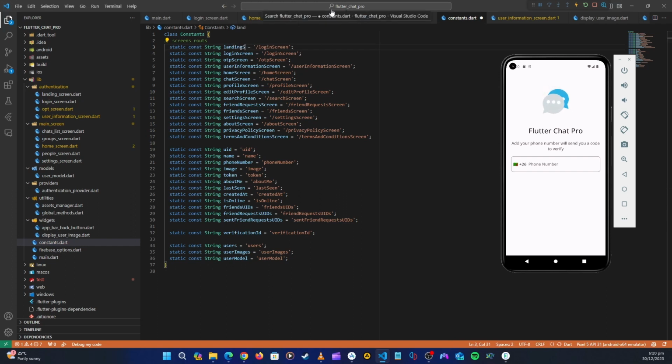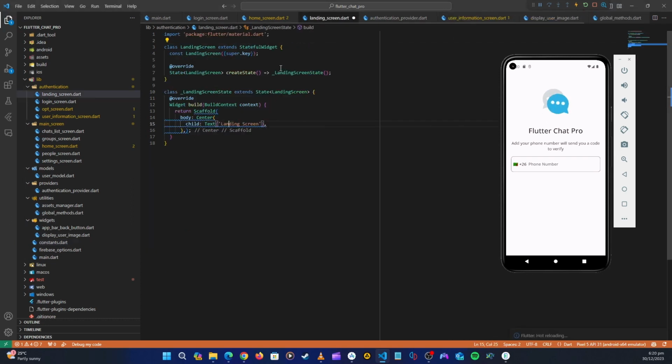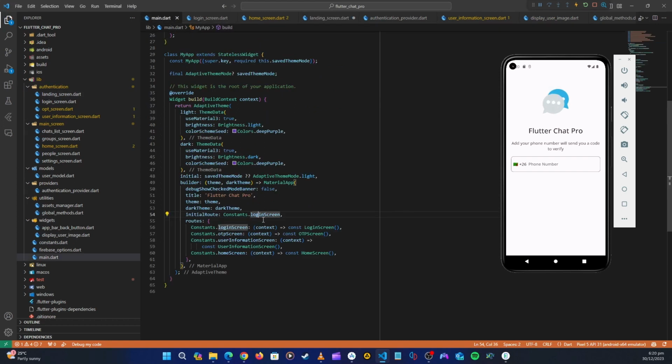Then let's copy that and then let's paste that here. Now we can close the constants, then go to the main.dart.